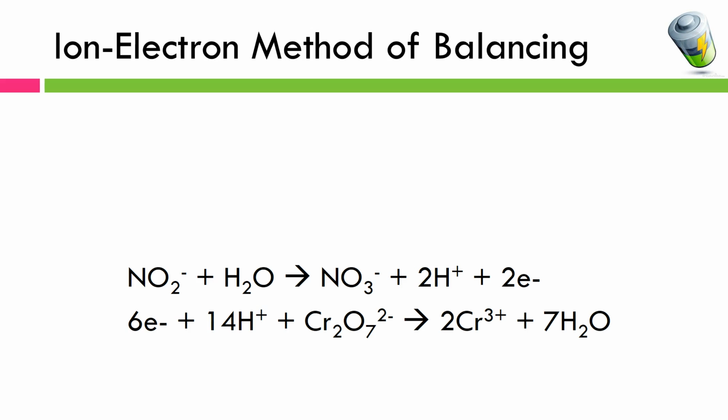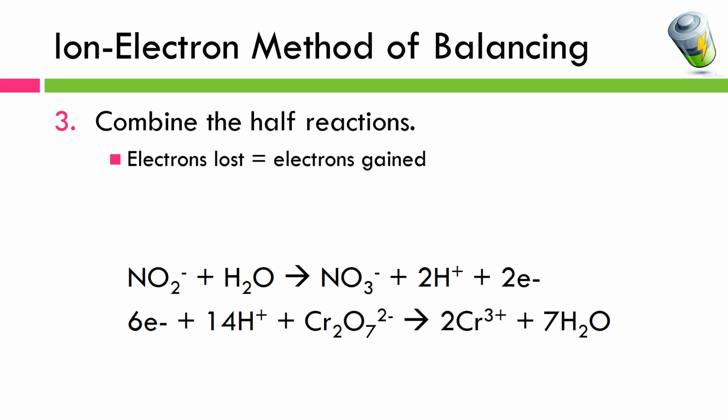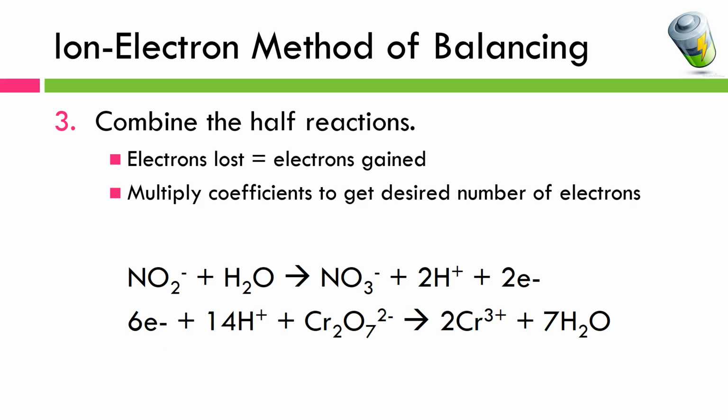All right, to get back to the notes, the third step is to combine the half reactions. We know oxidation plus reduction is going to give us our full redox reaction. We have to make sure that the number of electrons lost is equal to the number of electrons gained. We have to conserve charge. So I see 2 electrons being lost in my oxidation and 6 electrons being gained in reduction. The way to address this is to multiply the entire equation by a coefficient, or by a number, so that I can get my coefficient of the electrons to be equal.